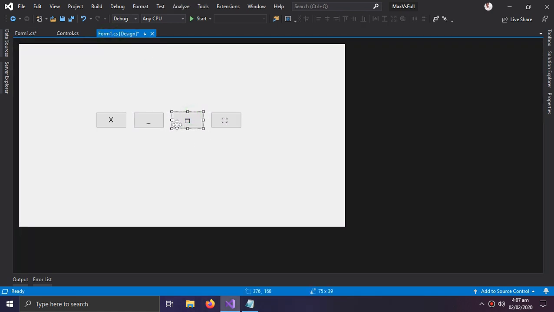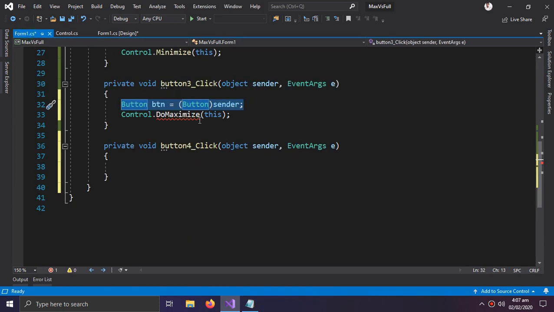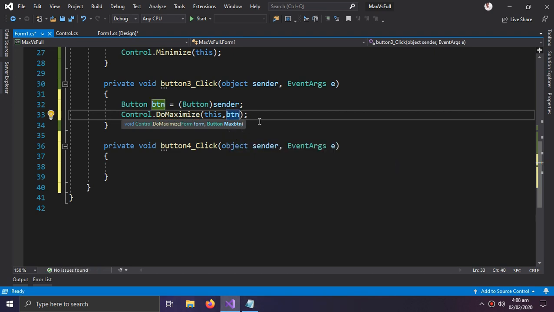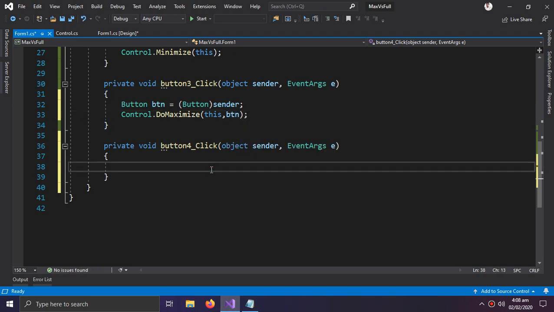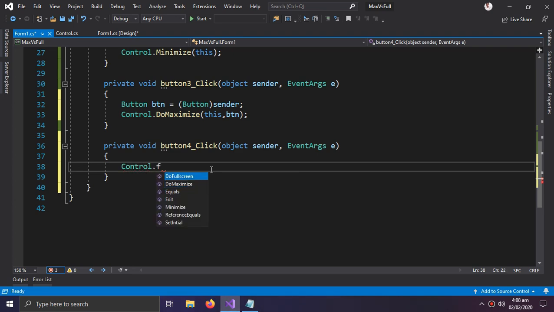So this button would be clicked, and this would identify that this is the button being clicked, this comma button. Now inside our full screen button, we would do control dot do full screen.